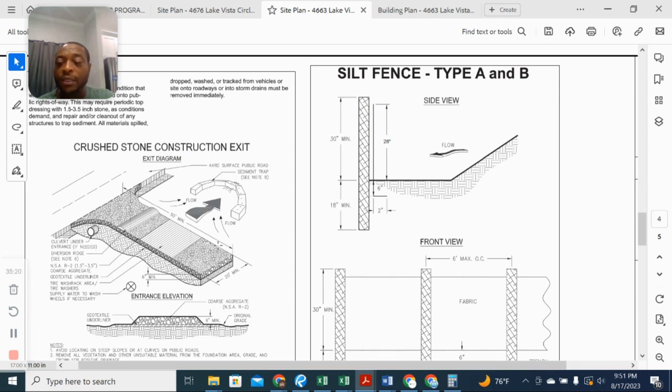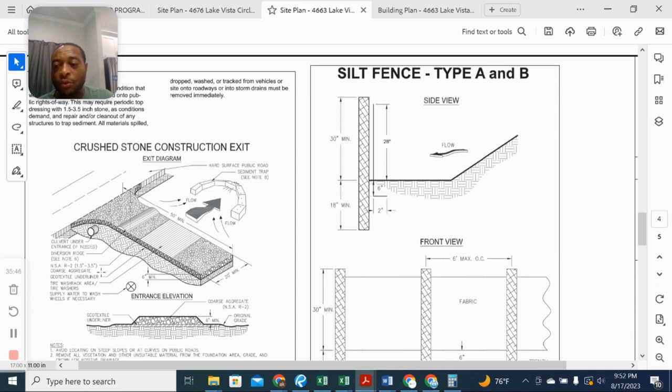If you don't know what it is, it tells you how to do it. It tells you right here. Well, we don't have to put a culvert under there, so we'll discuss that later. But basically, the main thing to worry about is that you need a geotextile underliner, something that goes on the ground first, and then you need a coarse aggregate. In this case, we use number 57 stone.